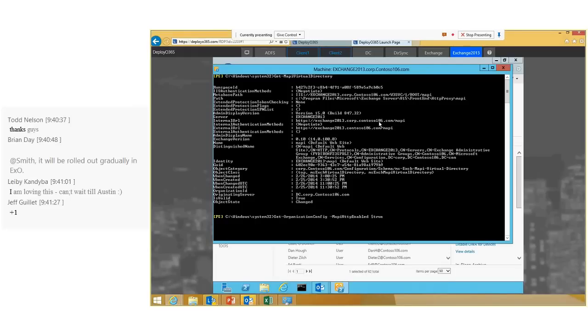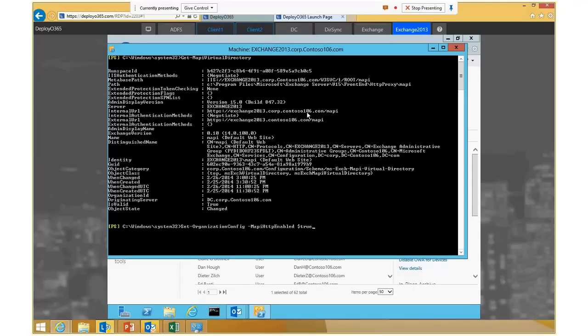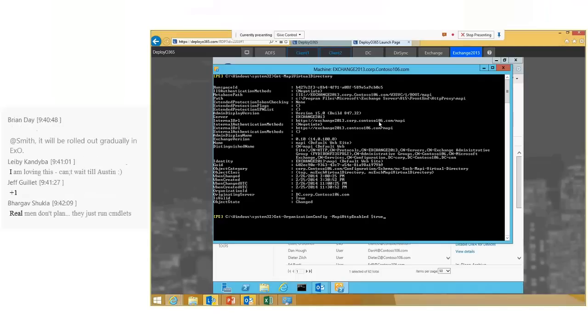Actually, I think I have it just up here. So this is from the turning it on perspective. Yes, turn it on this way, but please use caution. Please use proper planning before doing this. Start in a lab environment and make sure you fully understand how this is going to impact things. And again, as I mentioned, we'll be providing additional guidance on the impacts on any server sizing changes or anything that is required to enable this.